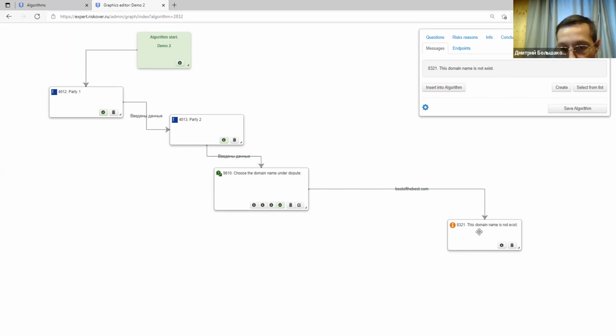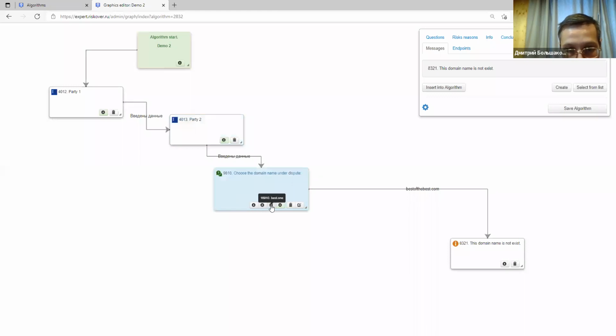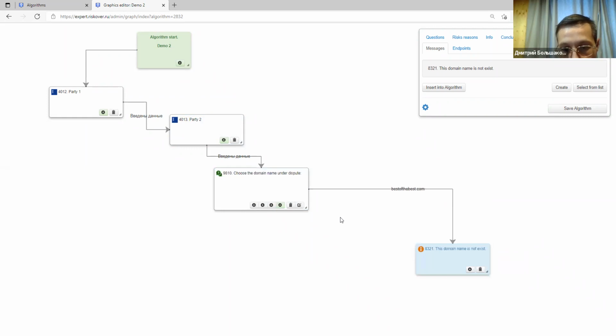For example, we want to draft some legal document with all this information: party 1, party 2, domain name, and so on. So this document will also include maybe some calculations. For example, the amount of losses of one of the parties.